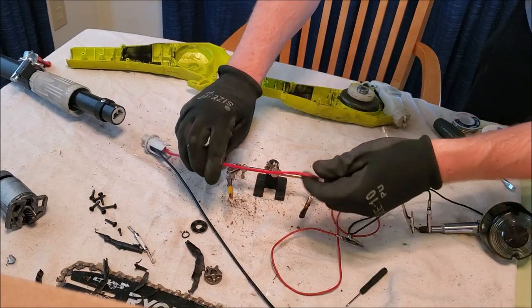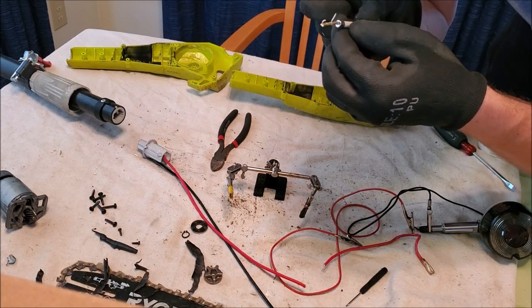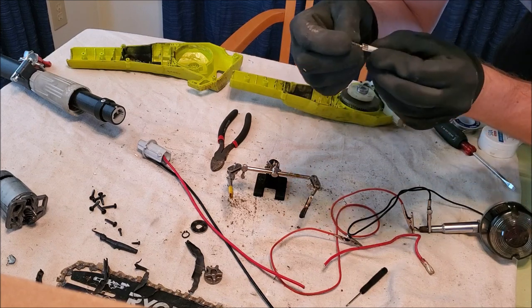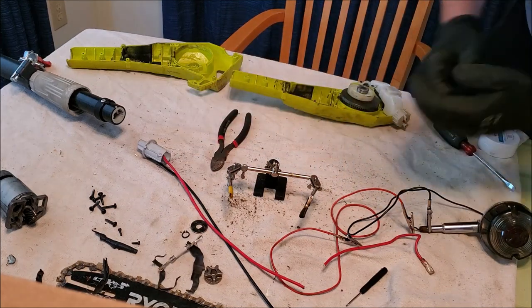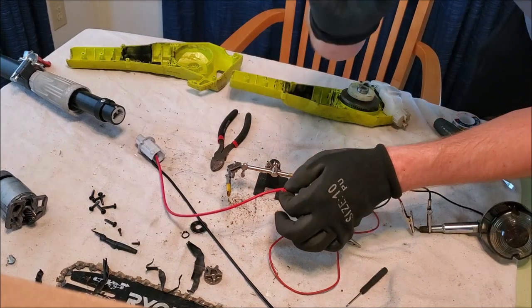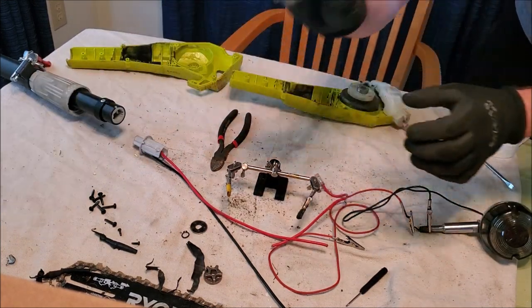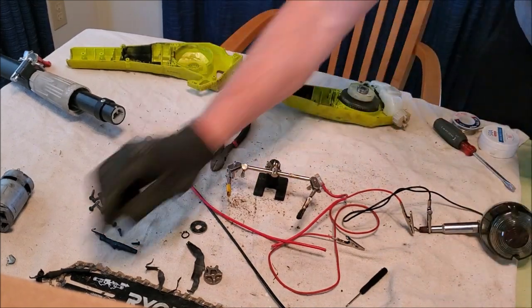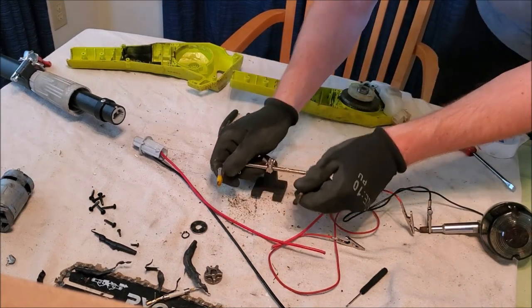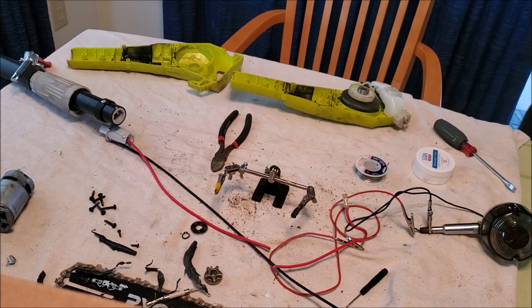I think it's interesting that they put a little white coating on here so you can't actually see the fuse is blown. The proper way would probably be to research this and replace it appropriately - it says AE30 A/250V on it, so do with that as you see fit. As a disclaimer, I am just going to solder this right up and never have to worry about blowing one of these again and stopping the whole operation of the pole saw. Granted, you do risk putting extra strain on the motor, but at this point with this blown you've already rendered the whole pole saw useless. I have my little helping hands from Harbor Freight to hold the wires, need to strip those back, add a little flux, solder it up - bada bing bada boom, we're done.